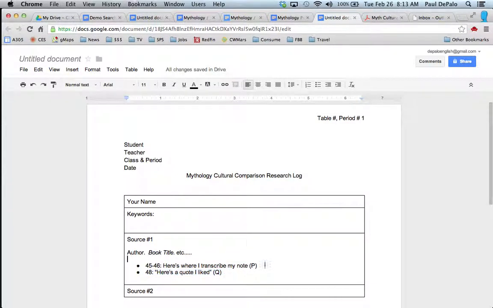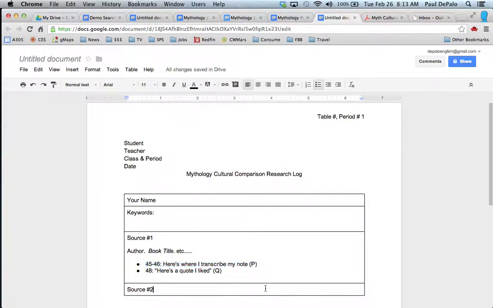Now you could do a lot of quotes and then later on do the paraphrasing. That's okay too, but often we want to make sure that as we're doing research that we're pausing to understand what we're reading and the notes that we're taking. Paraphrasing is a good way to do that because it takes the extra mental step of digesting the information and putting it into your own words. In any event, for your second source, you'll do the same thing.